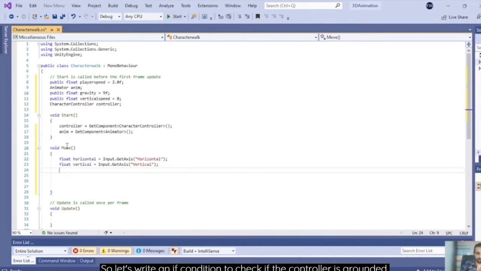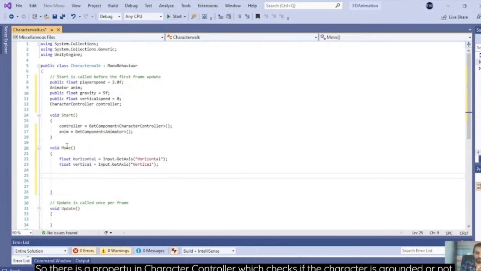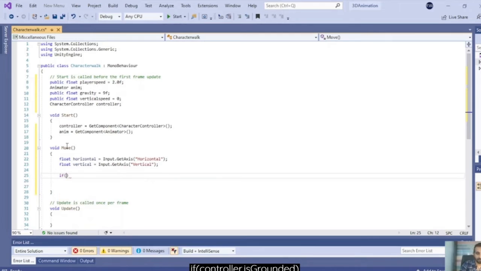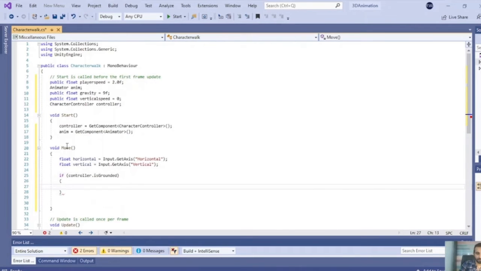So let's write an if condition to check if the controller is grounded. There is a property in character controller which checks if the character is grounded or not. So let's apply an if condition here. If controller.isGrounded, vertical speed equals to 0.